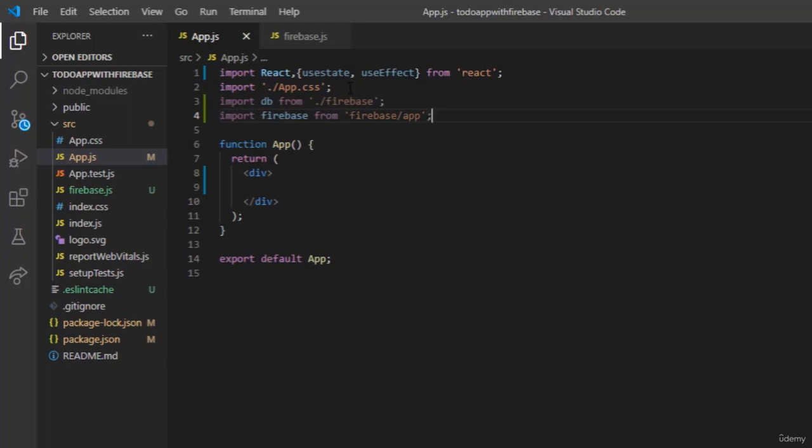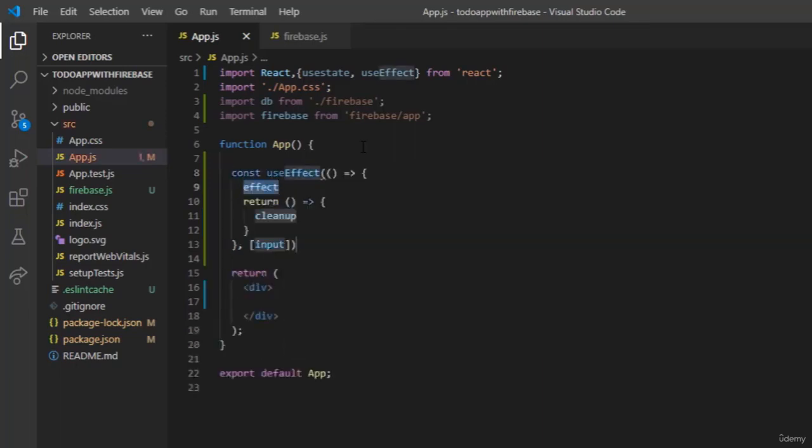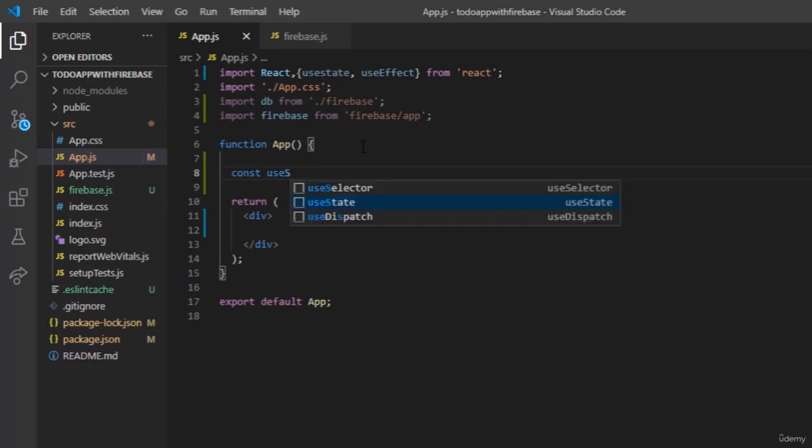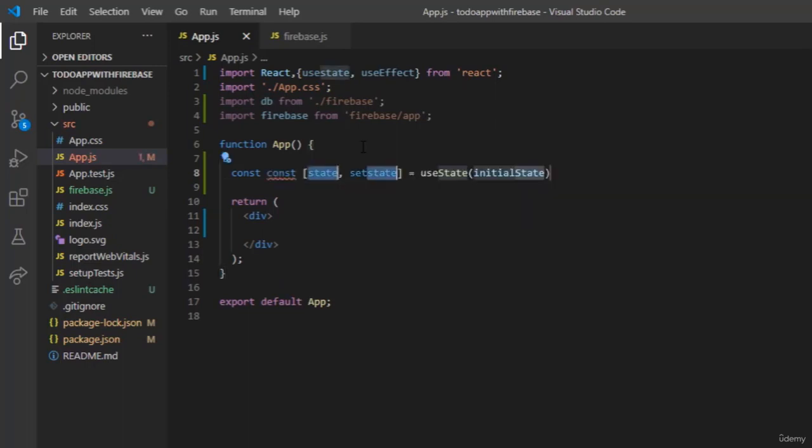Now come inside the app.js. We need two things. We need to use state. First will be an array and second will be an empty. Not useEffect, useState. Okay, in this useState just write todos.